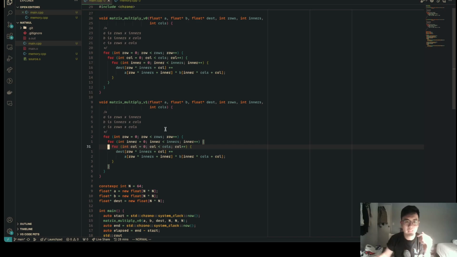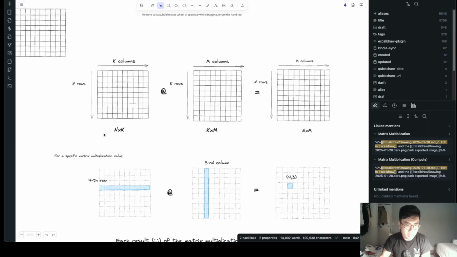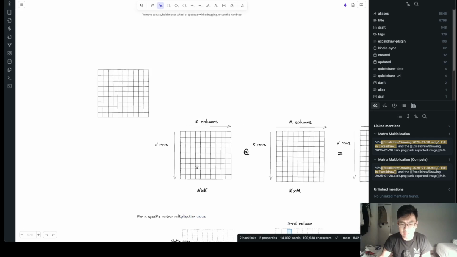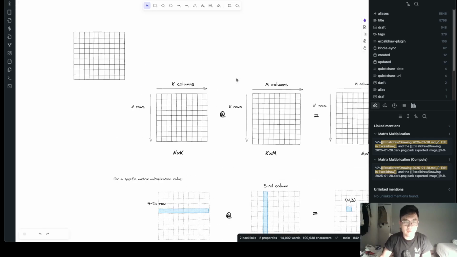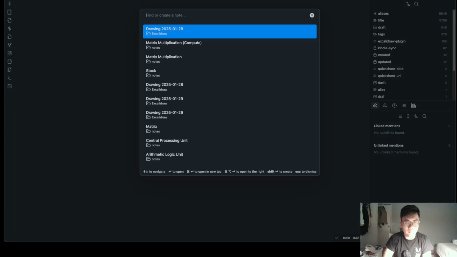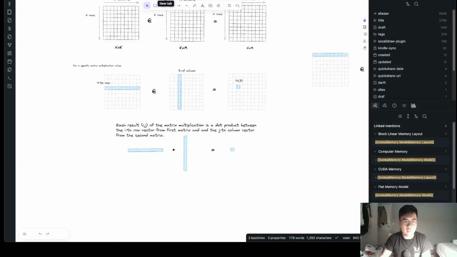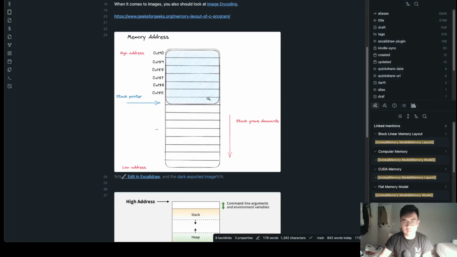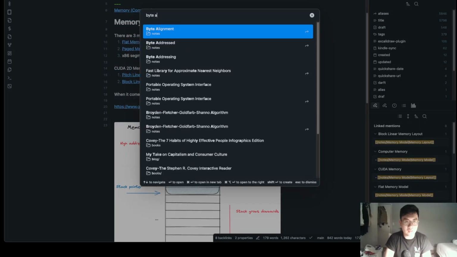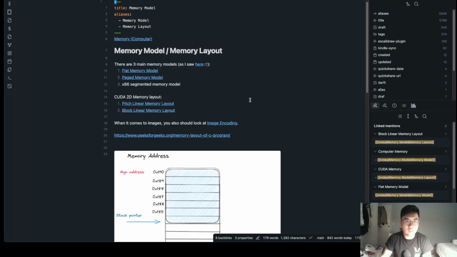Essentially, this is a lot more cache friendly, because when your matrix is stored in memory, you don't really store a 2D grid. It's a linear memory model. You can visualize it like this. Each of these stores a byte, because we have byte addressing.